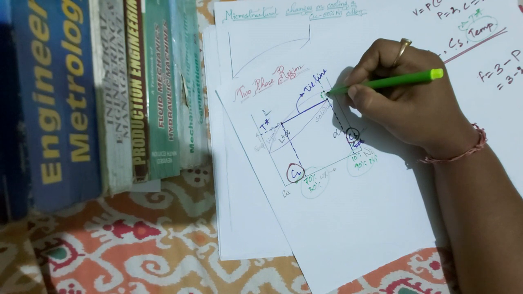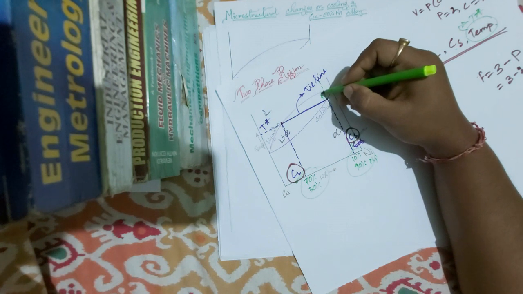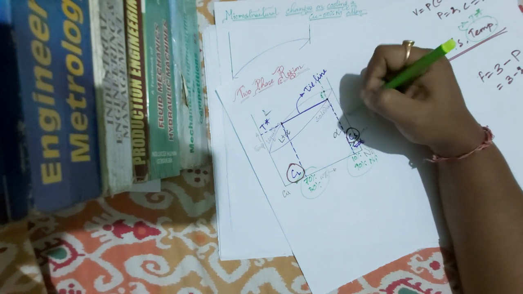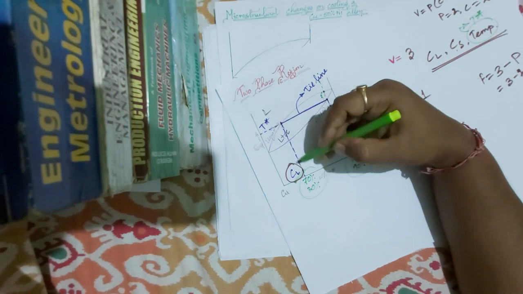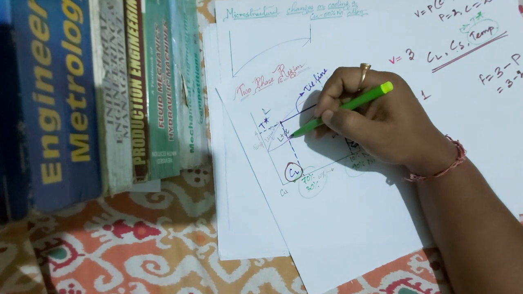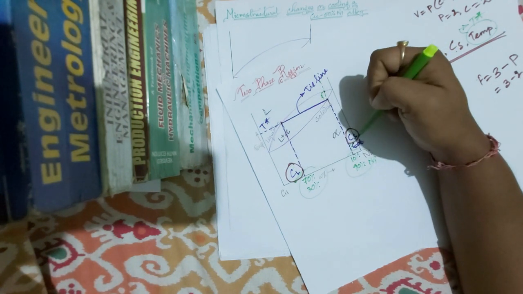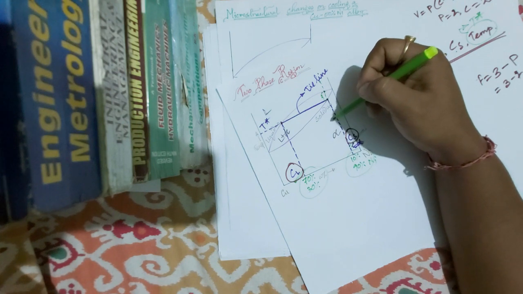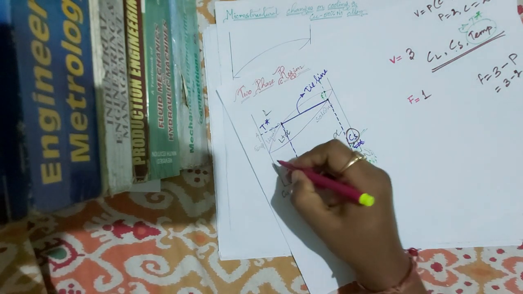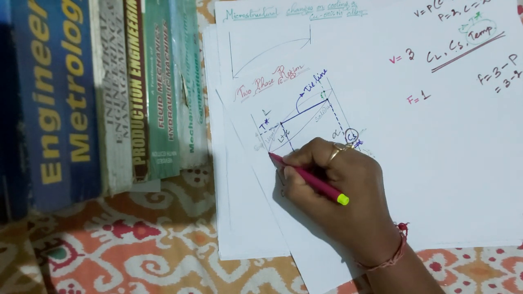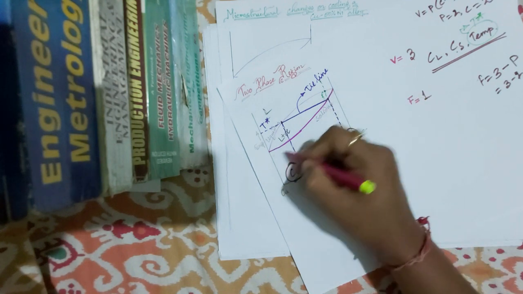If we add that heat, that solid will be converted into liquid state, and if we remove it, then the component will solidify. So by fixing this Cs, or we can say Cl also, we can vary the temperature. Like this we can find out the composition of Cl, the composition of Cs. Also we can find out the temperature. So this is our solidus line. So the composition is varying along this solidus line from left side to right side.